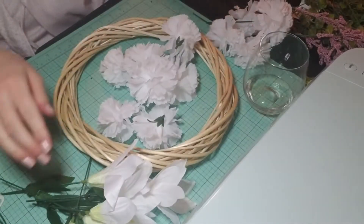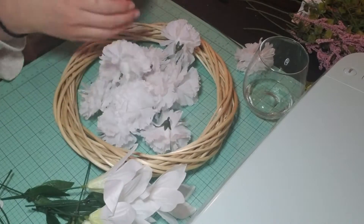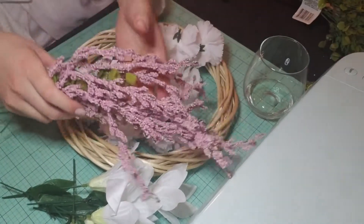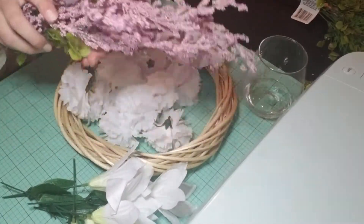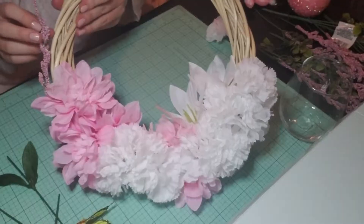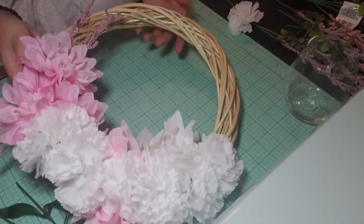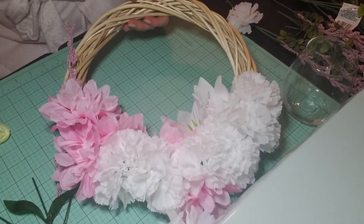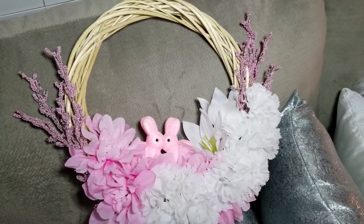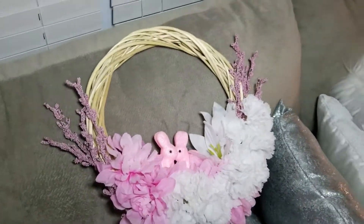Next I'm just making an Easter wreath. I made it Easter and spring friendly, so I put some of those pink bunnies in this wreath at the end — you'll see them — but you can remove those when it's not Easter anymore, and it can just be a spring wreath with lots of pretty spring flowers. All of what you see in this clip is from Dollar Tree. I wanted to do a pink and white springy Easter theme, so I just sat there and glued them however I felt like it. I think that little wooden wreath is so festive for Easter and spring. Super easy, super quick, and super budget-friendly.